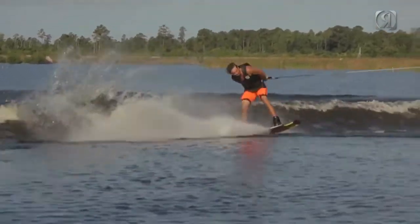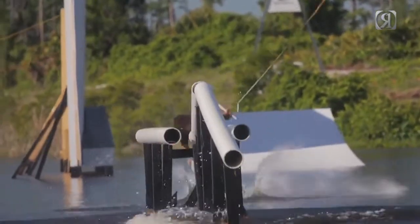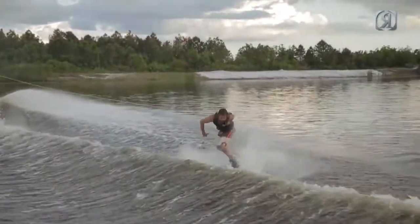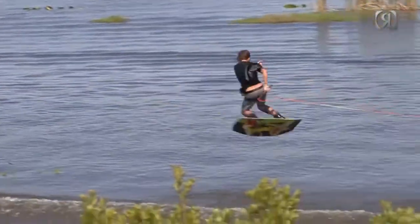With the perforated softer liners it gives you the mobility you're looking for whether riding boat or cable. The hollowed out ankles give me the confidence I need to know that the base of my foot will always be locked in place when I'm going big off of double ups or booting off of kickers. And at the same time the softer upper lets you accentuate your nose press when you're riding the cable.